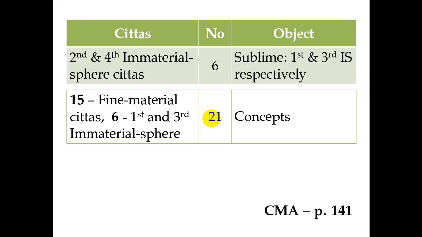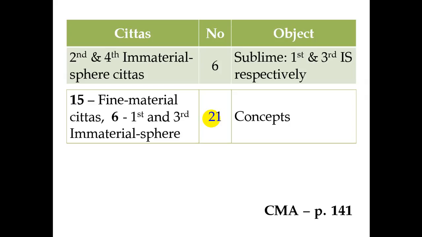the first immaterial jhana takes infinite space as the object, right? Yes. So, for the one who attained the first immaterial jhana, his mind takes the object of infinite space. So therefore, his mind is infinite consciousness. And the second immaterial jhana takes that infinite consciousness, not space. I think when you learn this one, it's quite clear, right? Second immaterial jhana, sublime object, not concept, right? Not concept.